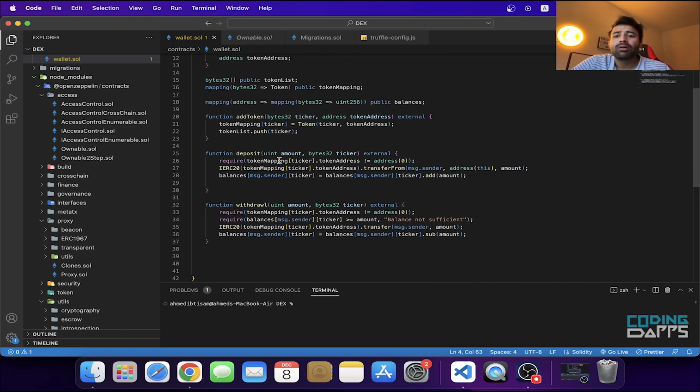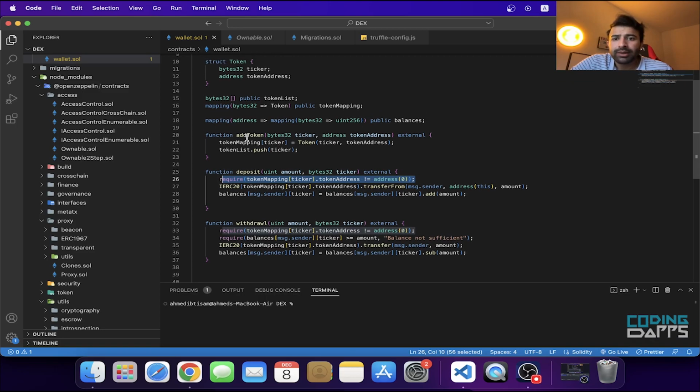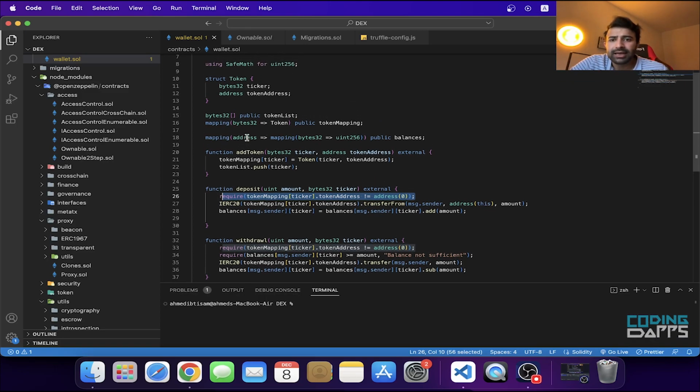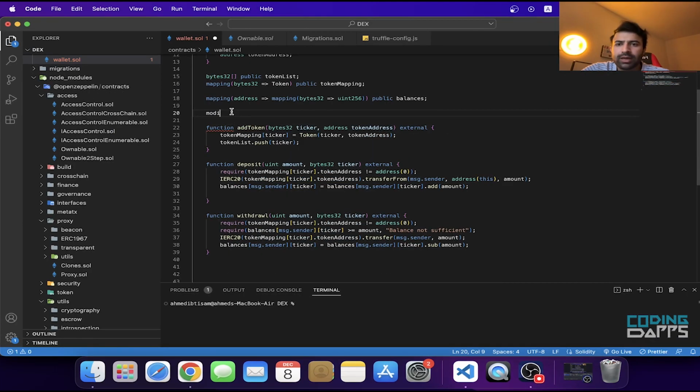And then let's create one more modifier, the tokenExist modifier. Because you guys can see, here is this require statement that is going to check whether the token is already in our smart contract or not. So let's create one more modifier for this tokenExist, and let's create it here.